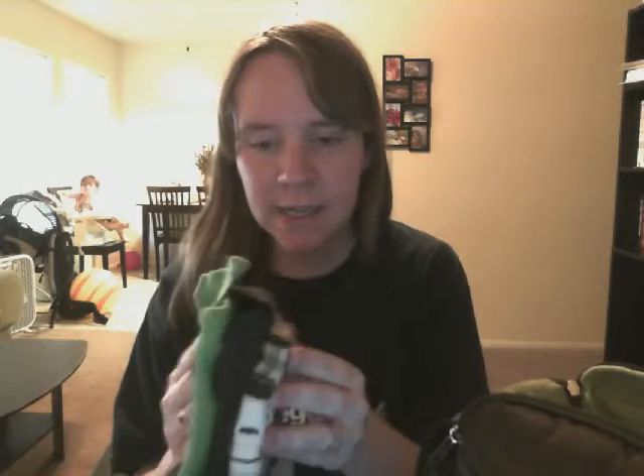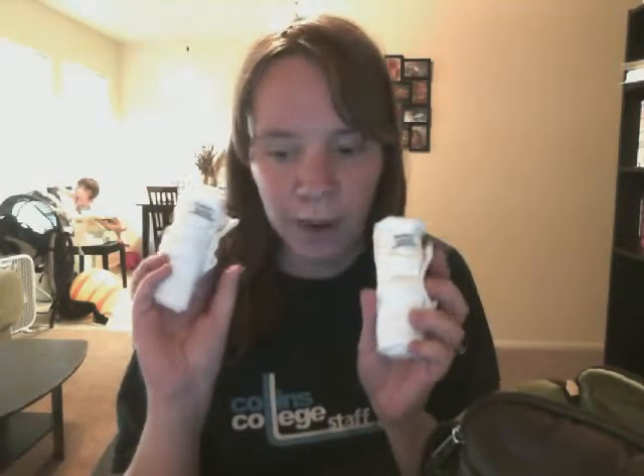And then a sleeper. There's one outfit by Carter's with two onesies in it — one's long sleeve, one's short sleeve — and then these little pants that go with it. And then this is his going home outfit, which I've already shown you guys before in another video. It comes with a long sleeve and a short sleeve — Daddy's little tiger — and then the matching pants. I found a hat, however it's not quite the same shade, but that's okay. And then I packed up two white onesies, which I mostly plan on putting under his sleepers just to keep them extra warm when we go outside.